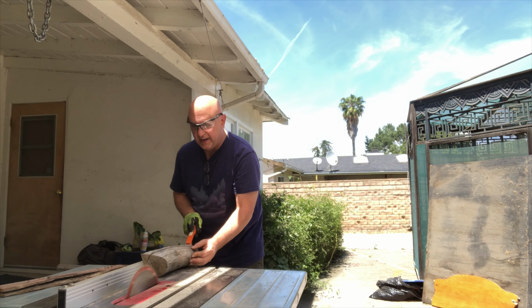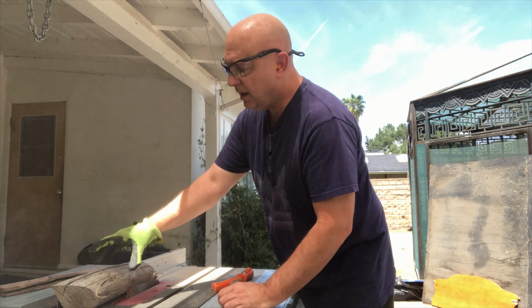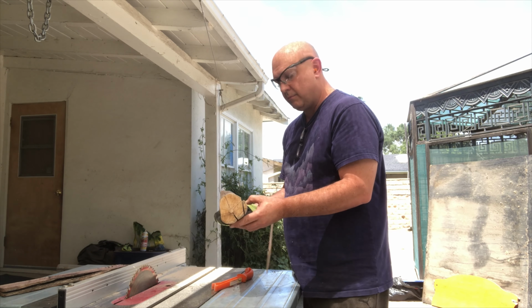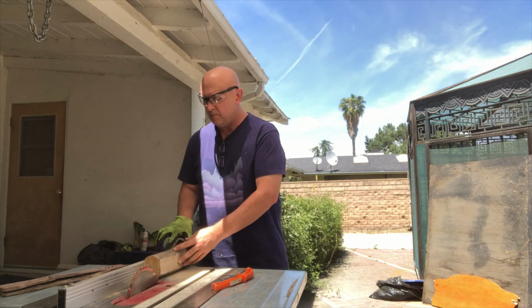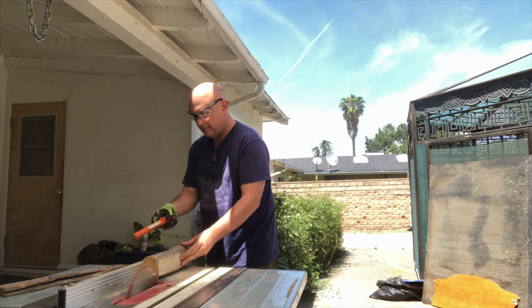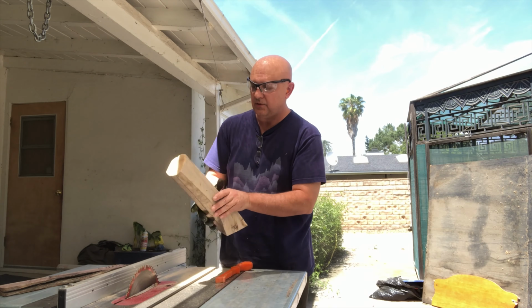Now that I have a flat edge, I can push it onto the blade, and I'm just going really slow. Now that I have a cut that came from this flat side, even though the blade didn't quite reach it all the way, well, it kind of did. So you see, I've created a flat edge. Now this one, I can clean it up a little bit on one side. And now I have a nice log with two flat edges.